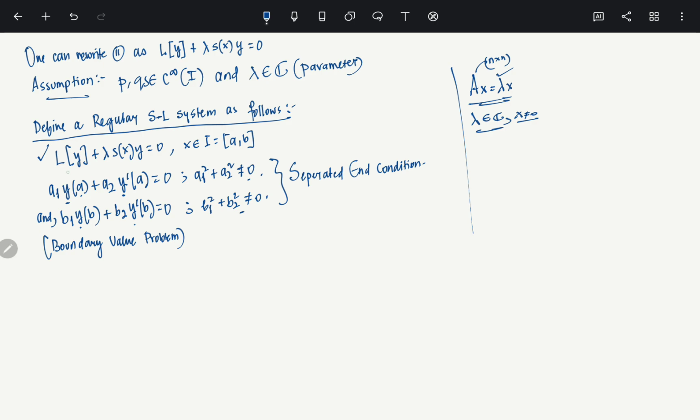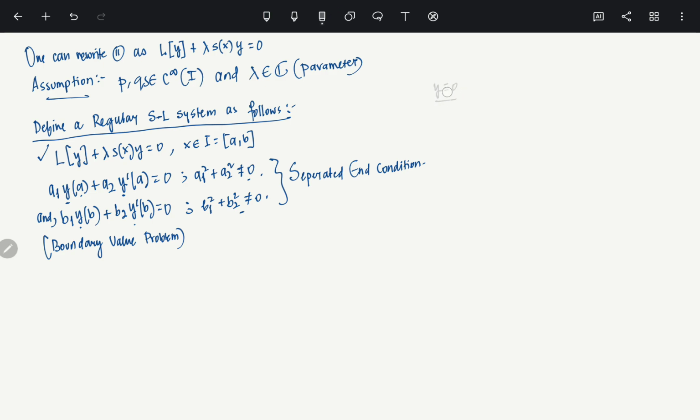And similarly, this is also the same sort of problem. You see, Ly plus lambda Sy equals 0, right? So now, if I want to talk about this problem, let's come back to the ODE part. If y equals 0, why is this not a valid thing? Because y equals 0 works for any lambda. It does not really matter what lambda is, y equals 0 always works. Okay, so you understand that y equals 0 is not going to cut it, right?